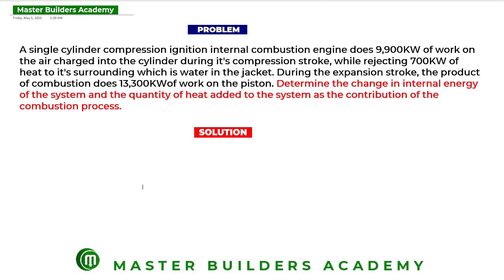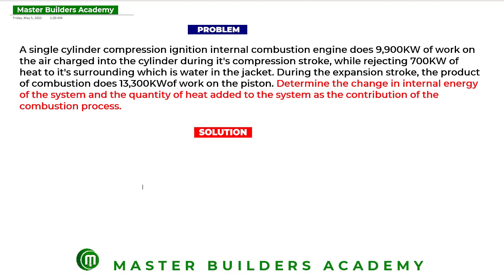During the expansion stroke, the product of combustion does 13,300 kilowatt of work on the piston. Can you see it? On the piston. This is work done on the piston by the combustion ignition engine. Now the question is, determine the change in energy of the system, question number one, and also the quantity of heat added. Remember that at the expansion stroke, heat is always added.